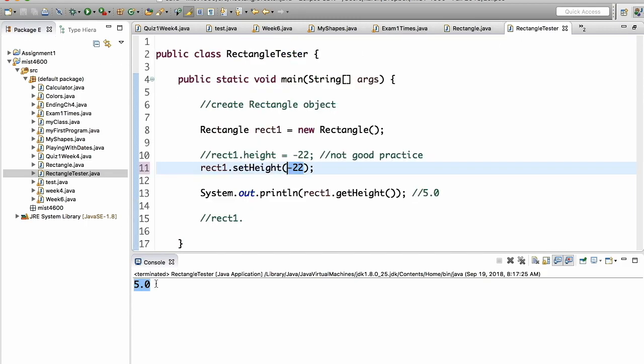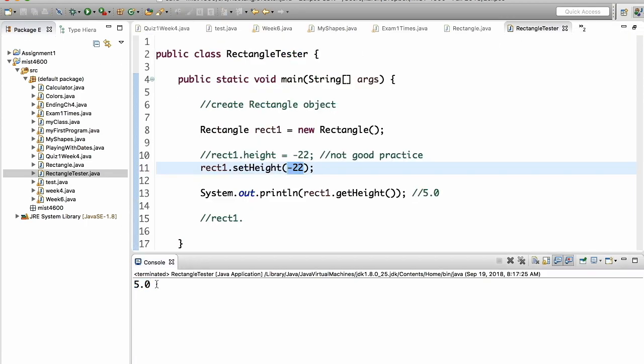So if I run this, what's going to print out? -22.0. So you say, well, but Dr. Agar, you said that by writing these methods, we could control what's passed in. And it's true, you can control it, but you have to write the code to control it. It doesn't do it magically.